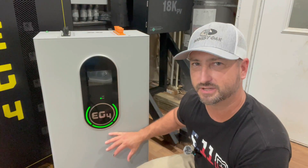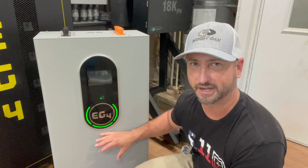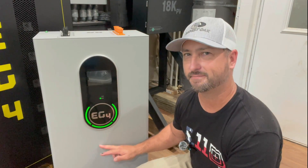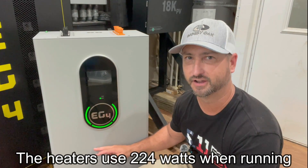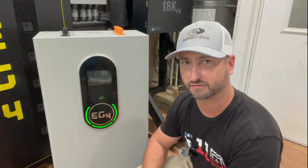It's rated for indoor use only, so it's not rated to be protected from the elements outside like direct sun or rain. But it does have internal heaters that automatically turn on when the temperature gets below 32 degrees Fahrenheit, and once it gets above 41 degrees Fahrenheit, it'll automatically turn those heaters off.